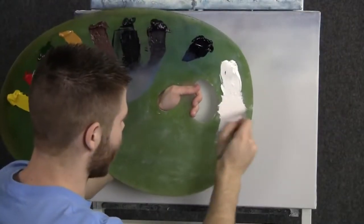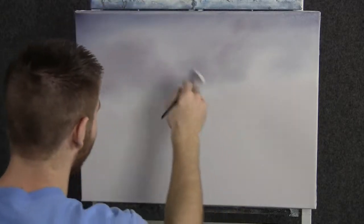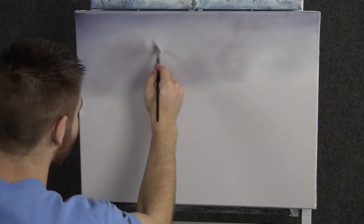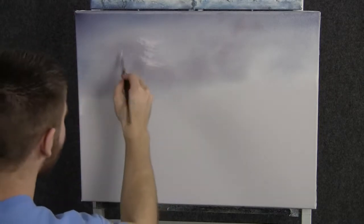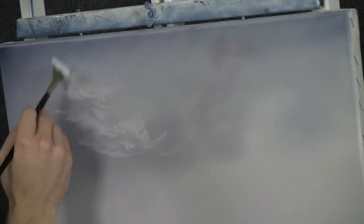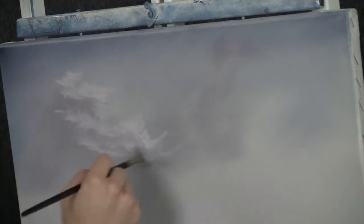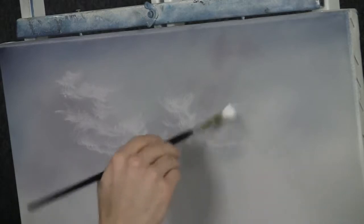Now I've changed to a fan brush, and we'll go through a little bit of white and just the smallest touch of red. And back up in here. We want to see just a few little highlights on these clouds. So I'm just swirling that brush around. You see you get a lot of nice light and dark areas in there. Kind of use mostly the corner of the brush and just rub and allow all these nice things to happen. There, maybe there's a little something up there too.